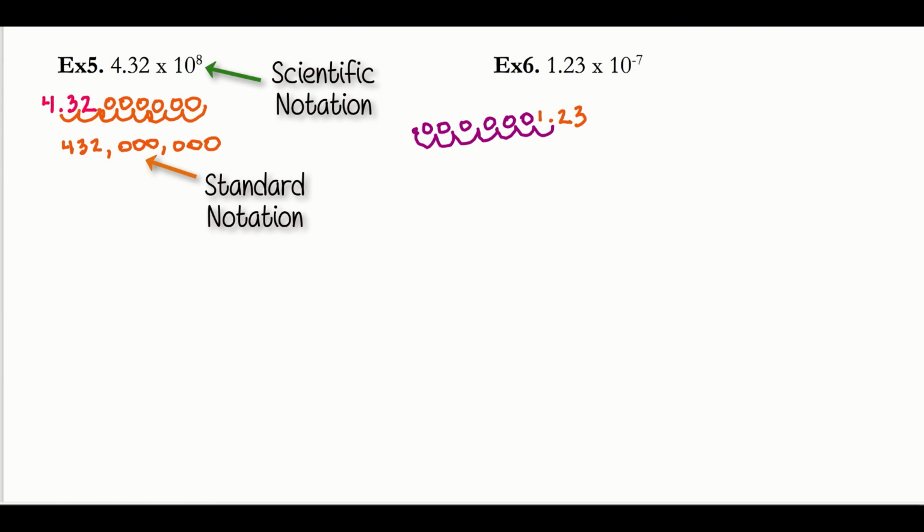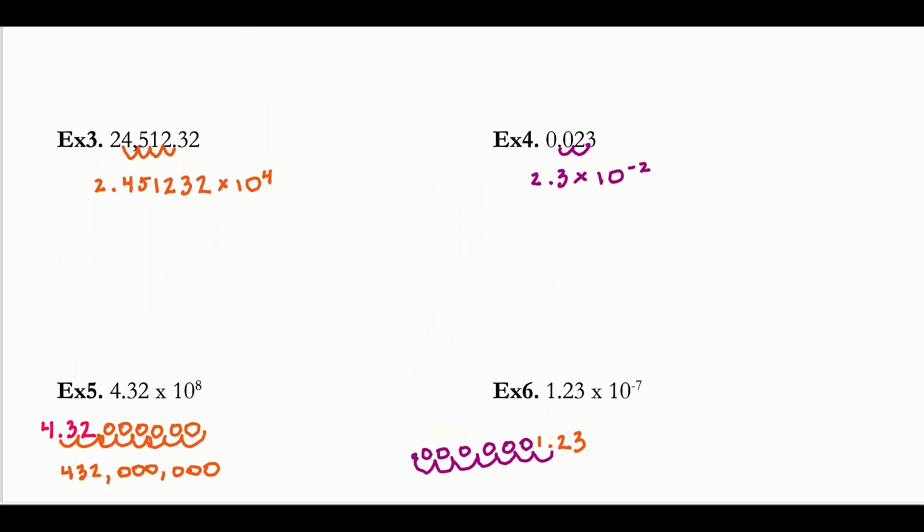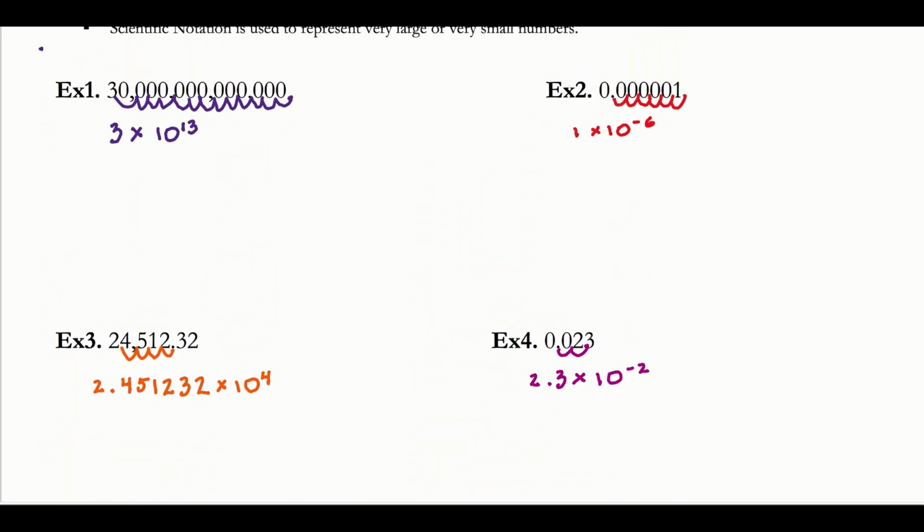So just as a quick reminder, when you're going from scientific to standard notation, a positive exponent, right, 10 to the 8th, will make the number larger, so you'll move your decimal to the right. If it's a negative exponent, it'll make your number smaller, so you'll move your decimal to the left. That same concept applies when you're taking a number in standard notation, so these 4 examples here, and putting it into scientific. Notice here, if I wanted to go back and check myself, 3 times 10 to the 13th, the 10 to the 13th makes the number larger, so I'll be moving to the right, which, if I did move to the right 13 places, would give me this large number.